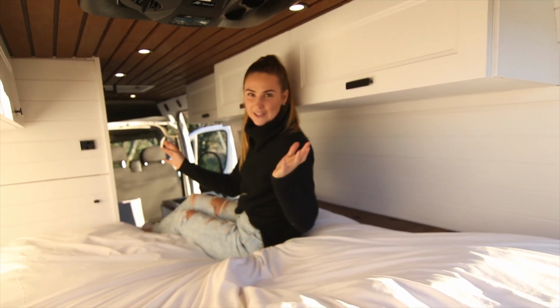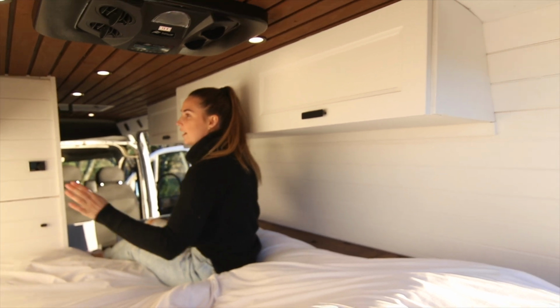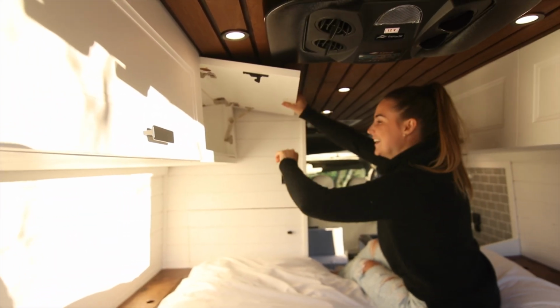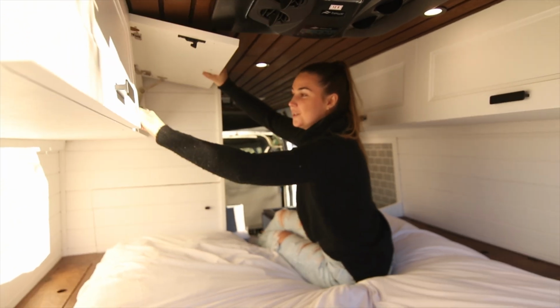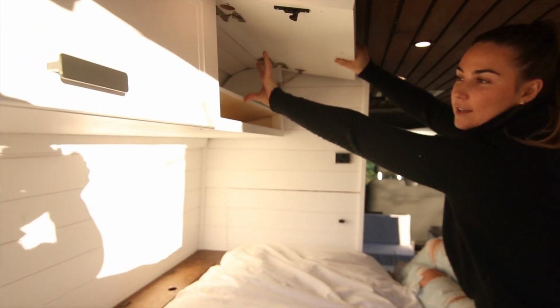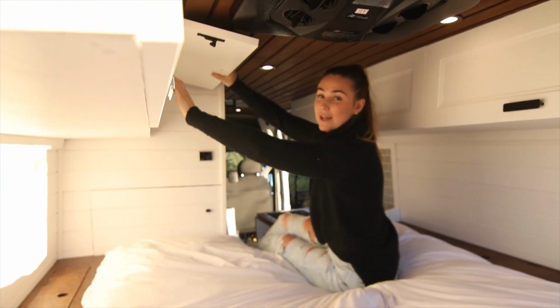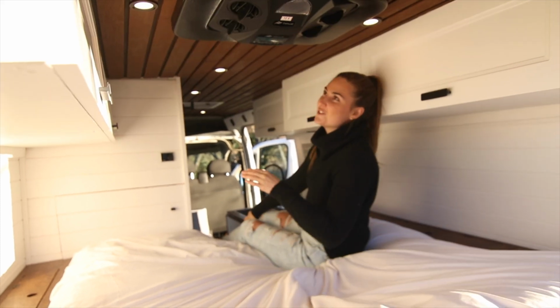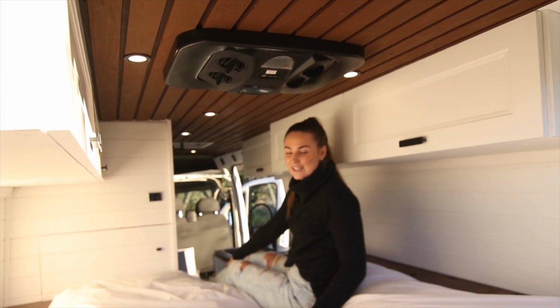Alright, so in the bedroom area you can see we've got cabinetry on both sides. So they're kind of the same standard thing. Oh, can't forget, actually didn't forget. In this one cupboard we have a little secret lift up lower here so you can hide cash or your passport or anything kind of important if you're anywhere remotely sketchy. And also we've got a fresh air AC unit in here.